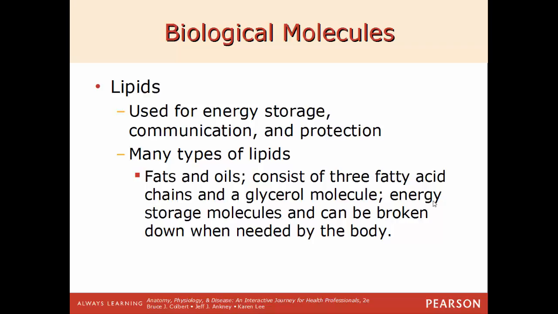And there are many types of lipids. Fats and oils are very common. These consist of 3 fatty acid chains and a glycerol head that joins them all together. These are the triglycerides. That's why there are 3 fatty acid tails. Energy storage molecules can be broken down whenever the body needs them. So these are a good source of storing energy.